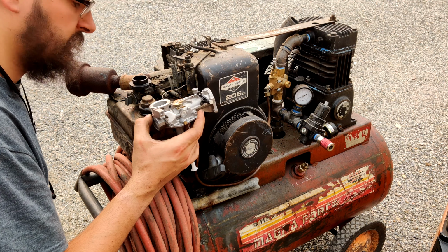Be back in a second. Alrighty, so it's not permanently put together. It's just kind of temporarily hand tightened. Everything's still movable on it.